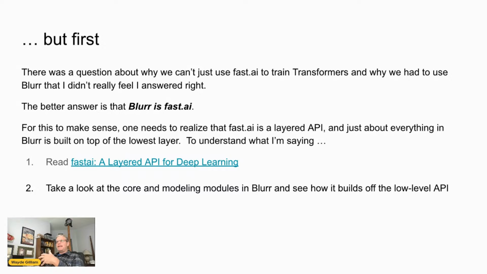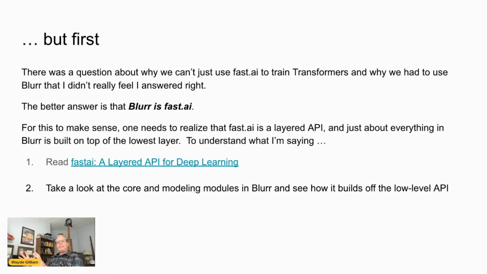For this to make sense, I have a link here in the slides. The folks at fast.ai, Jeremy Howard and Sylvain Gugger, wrote a paper called "fast.ai: A Layered API for Deep Learning." One thing that folks just starting with fast.ai and haven't gotten into the weeds don't understand is that it's actually a tiered API.